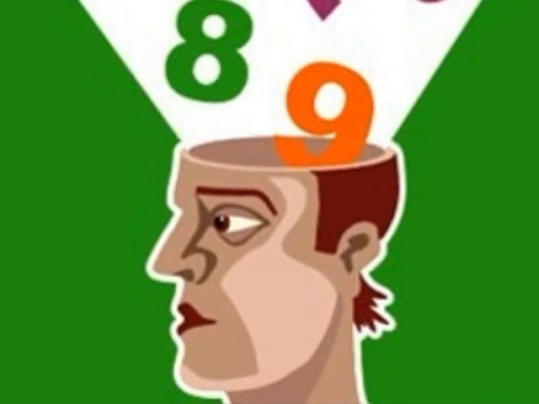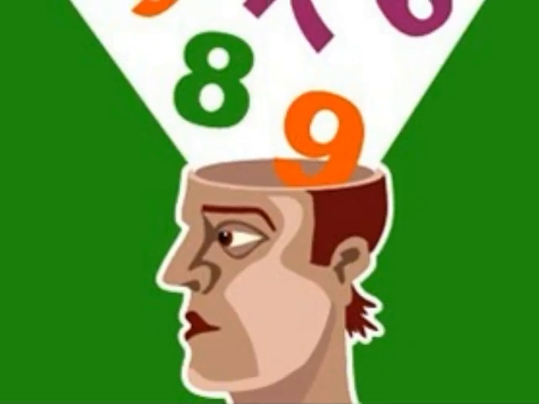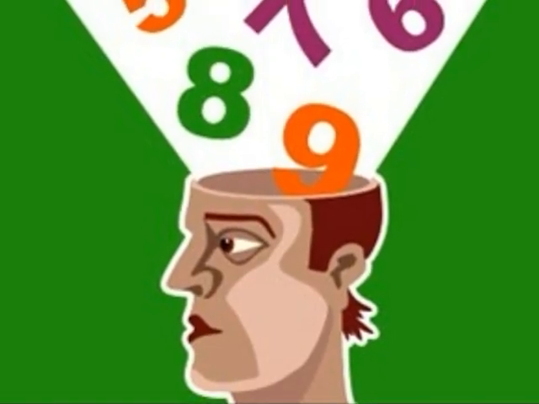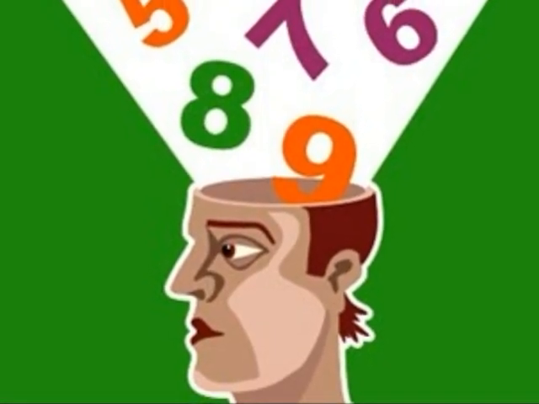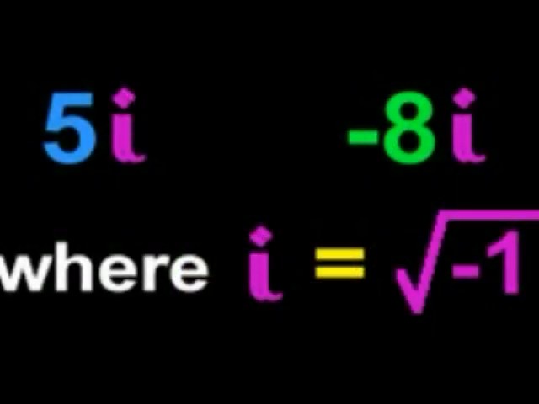Contrary to what some people may tell you, imaginary numbers are not numbers that exist only in the brains of weird people. Although, aren't all numbers kind of imaginary since you can't touch them? But that's not what people have in mind when they talk about imaginary numbers. What they really mean are numbers that can be written as some real number times i, where i is the square root of -1. They look like this: 5i or -8i.